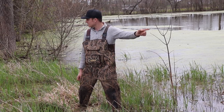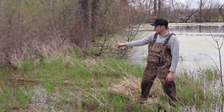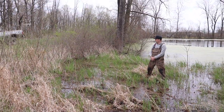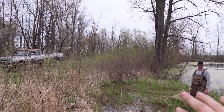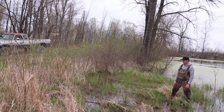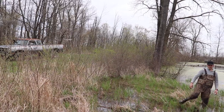I'm thinking about entering over here and going up that bank. Or what do you think I should do, Reagan? Or do you think I should come down that bank and go up there? Maybe go down that bank since it's not flat yet and this is already flat. Might be easier to crawl out. Yeah, and it might be easier to pull out with the truck too.